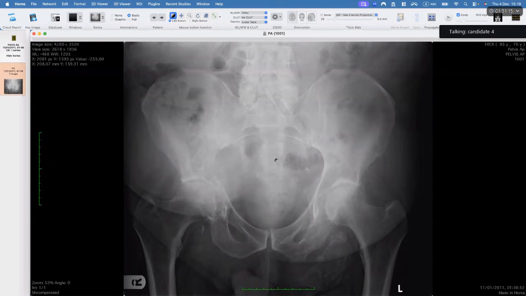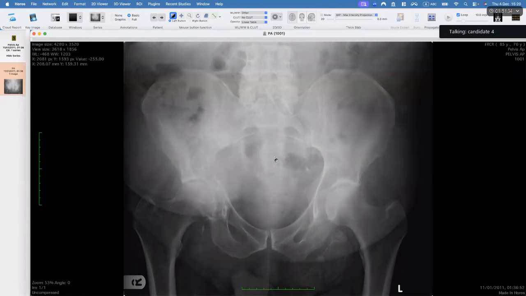Lesser trochanters are fine, greater trochanters are fine. I cannot see any asymmetrical cortical thickening along the medial or lateral aspect of the femurs bilaterally.